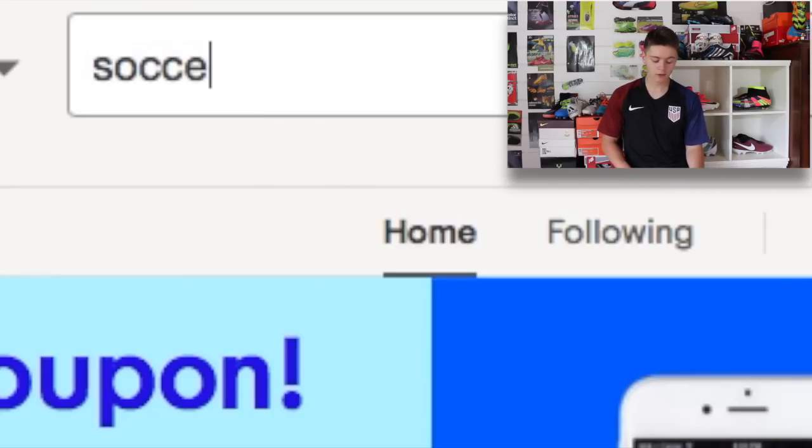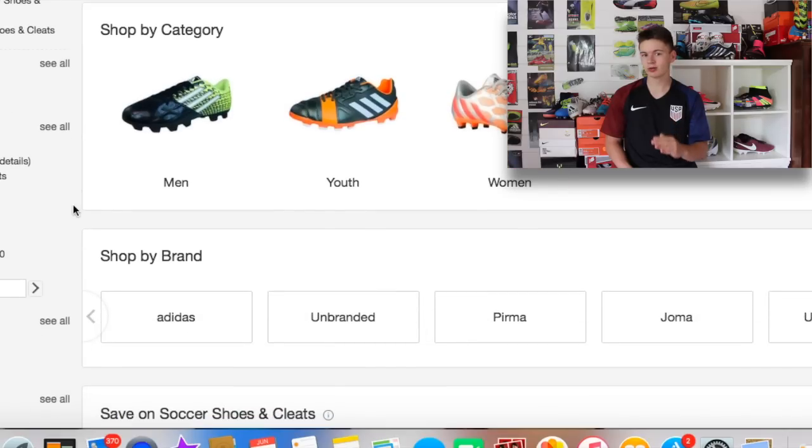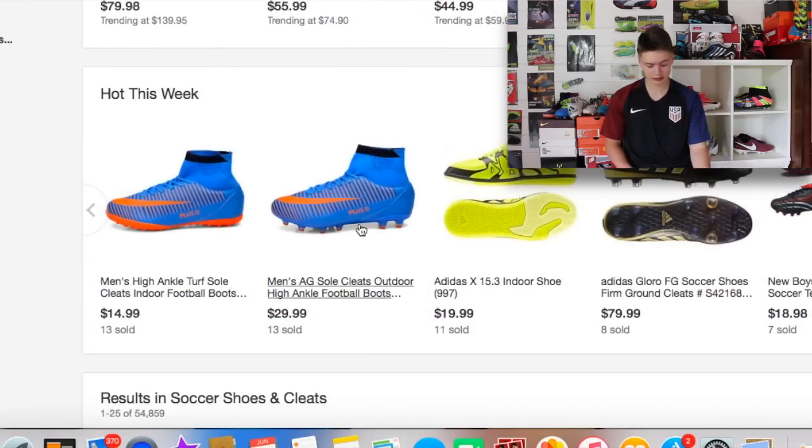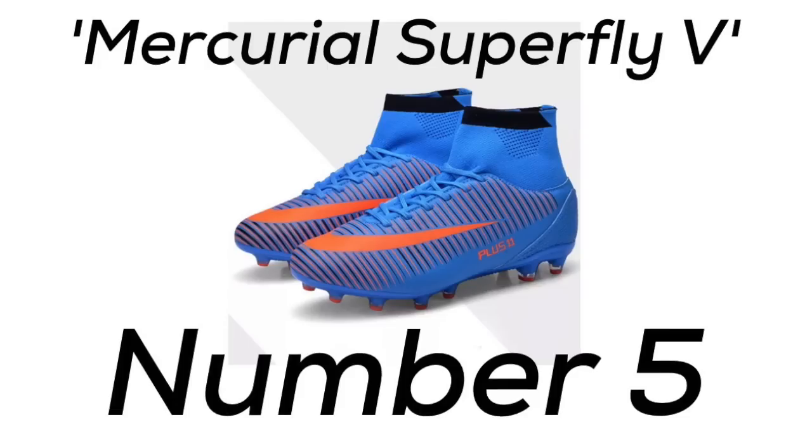First things first, we're gonna head over to eBay and type in soccer cleats. And I honestly don't think it'll take too long to find the first pair of fakes because there are a pretty good number of them on this site. Also, real quick, I want to add, I am doing these from number 5 to 1, but it is in no particular order. It's just to divide them up.